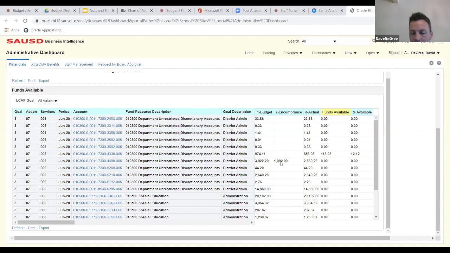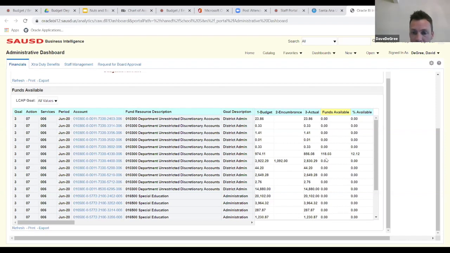But what's left encumbered is $1,092. So this is basically either a full PO or part of a PO. But in any case, to me, looking at this, it means it hasn't been paid yet, right? And actually, it might mean that maybe I set up a PO and I'm not going to actually pay this out.